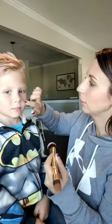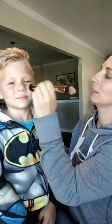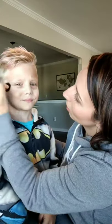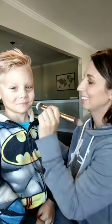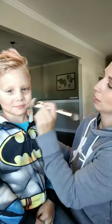Let's just get started. So the first thing we'll do is make Magnus's face as white as possible. We're gonna need to make sure my brushes are nice and clean. Alright, so I'm going in with Moonlit, and Magnus is pretty white, you can see. He's a little bit white. So this is just gonna make everything all one color. What do you think, buddy? It's pretty white. Funny. It looks like a skull. No, it doesn't. Not yet. I'm just gonna cover your whole face.